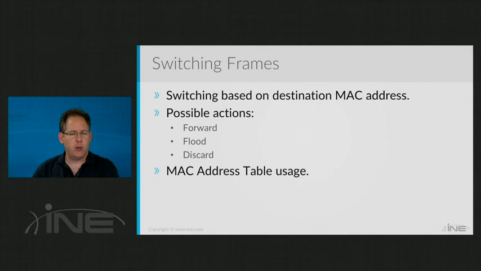Now, you should also be familiar with the answer to the question, how long is that timer? If we never see a frame from that particular source again, how long will it remain in the MAC address table before it's aged out? And the answer to that is 300 seconds or 5 minutes by default. So you should be familiar with all of that. And similarly, if a port on the switch physically goes down, well then whatever MAC addresses were associated with that port are automatically removed from the MAC address table. We don't have to age them out.